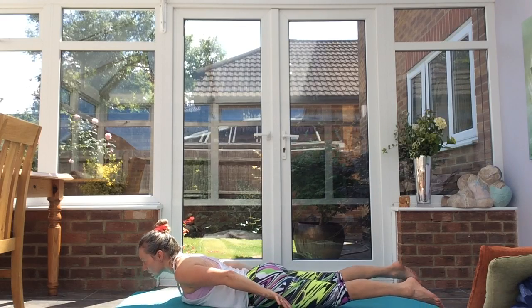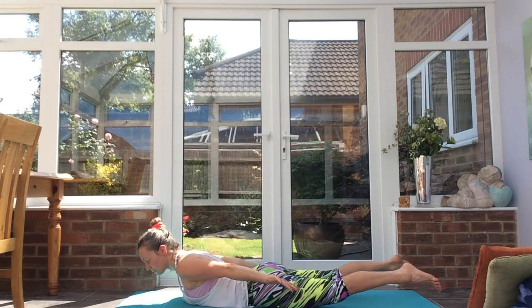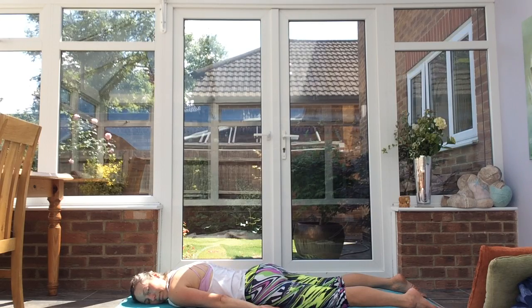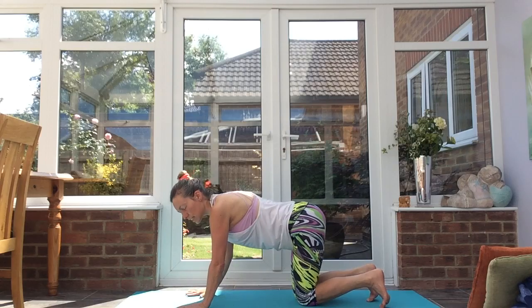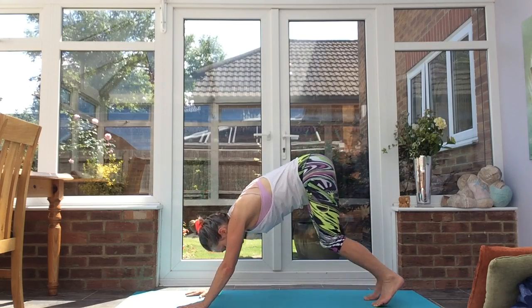Straightening up the neck to lift up again, turning the gaze to the left. Slowly unwind the neck, bring the hands underneath the shoulders, calming up to cat. Tuck the toes under. Take an inhale, spread the fingers, feet hip width apart, exhaling down dog.